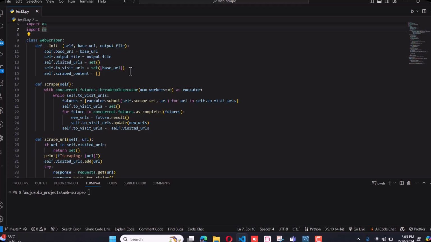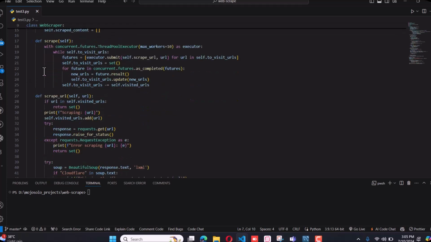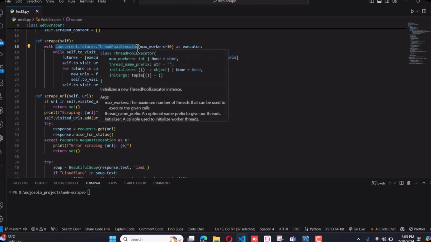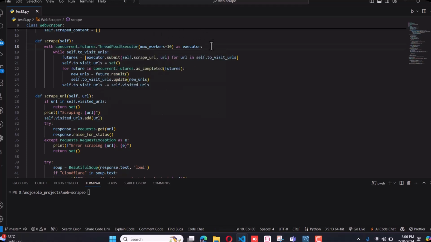Then the concurrent futures ThreadPoolExecutor method will help us extract the website links in parallel. You don't have to wait for it to extract the first link, then the second link, then the third link. No, it will work in parallel.